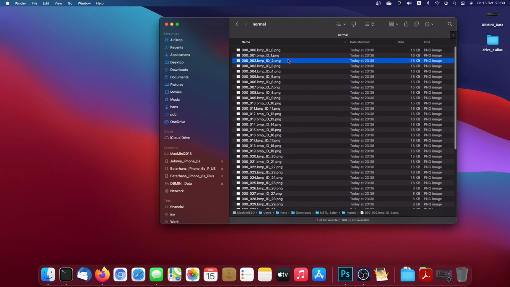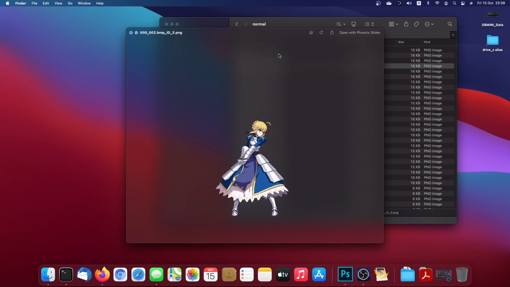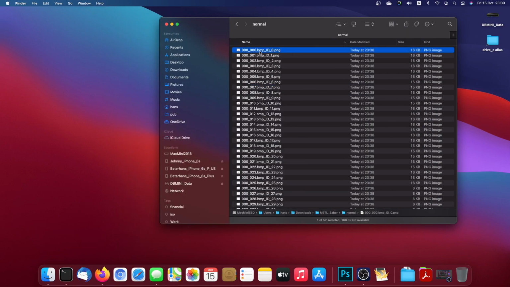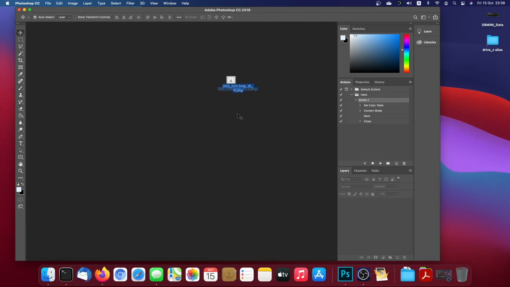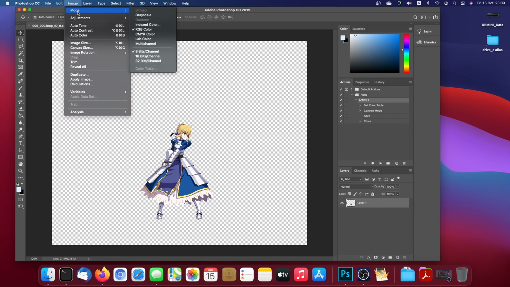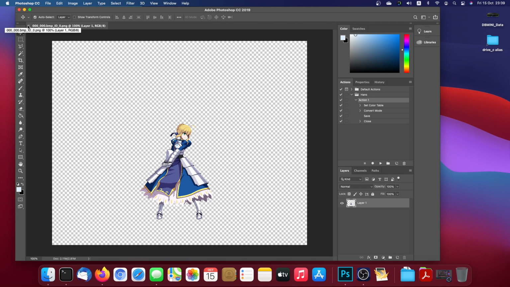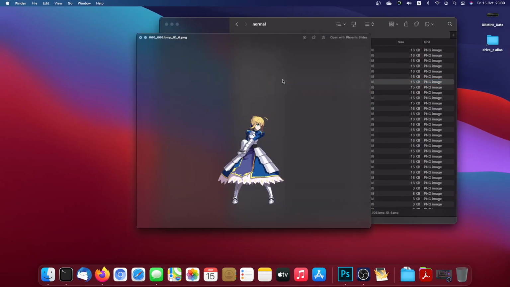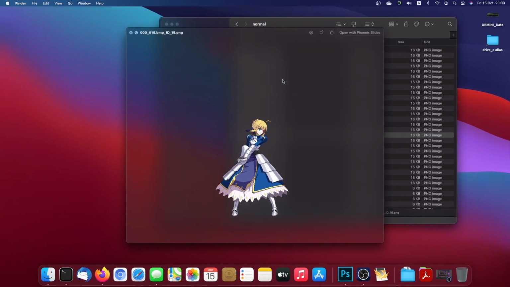So you probably will get sprites like this. Okay, so you go into Photoshop. It looks like this. It's not saying it's indexed. It's RGB color.